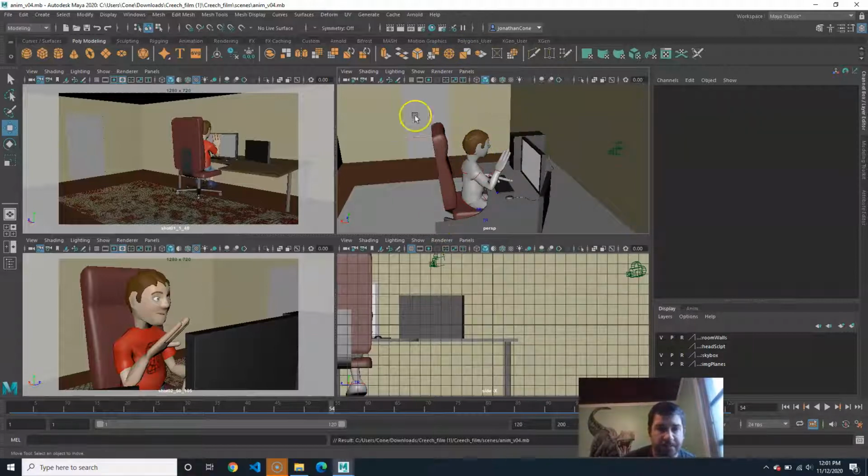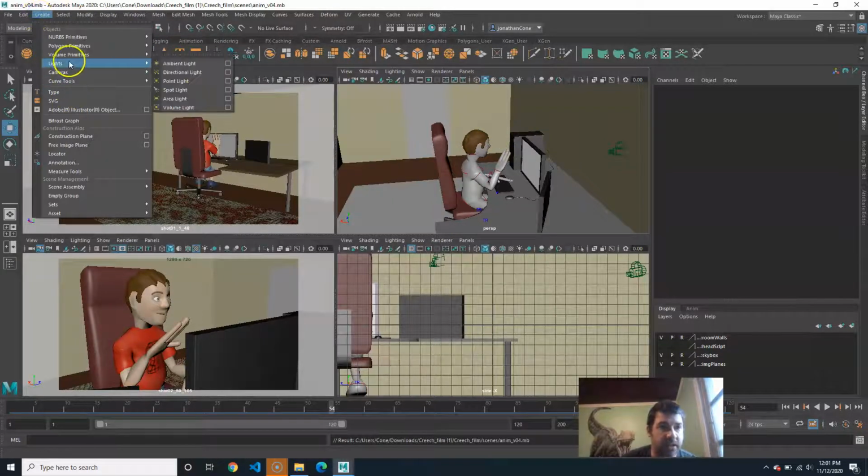All right, so let's go ahead and just put the screen one in first. So I'm going to go to Create Lights, and we have a bunch of different options here. I cover it in the website, but basically ambient light lights everything uniformly. You pretty much never want to use that, because it gives you a very flat look. Directional lights light from one direction, from infinity in a direction.